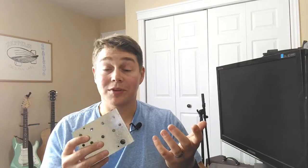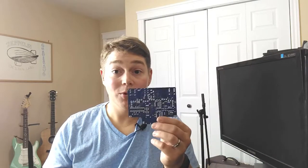I also like that it's raw, so down the road if I want to paint this or anodize it or even powder coat it, I have that option just to add some color to the pedal. So opening up the enclosure, there's three bags and your PCB board.